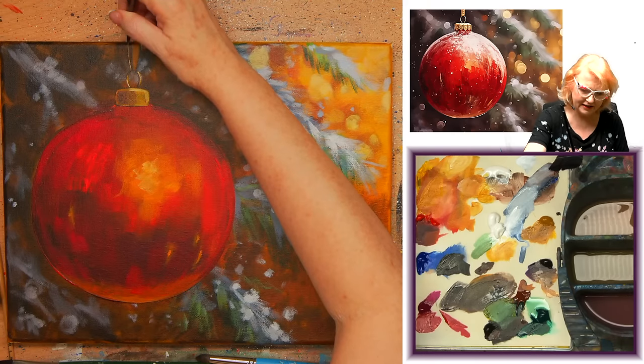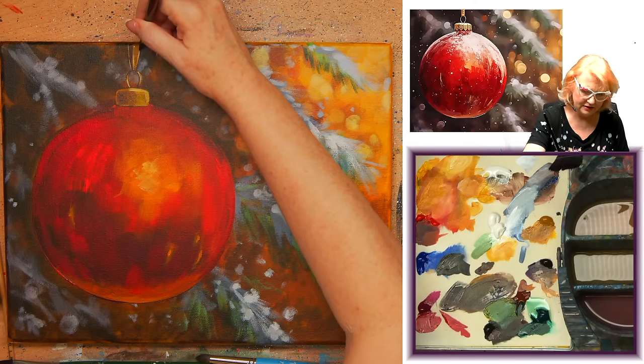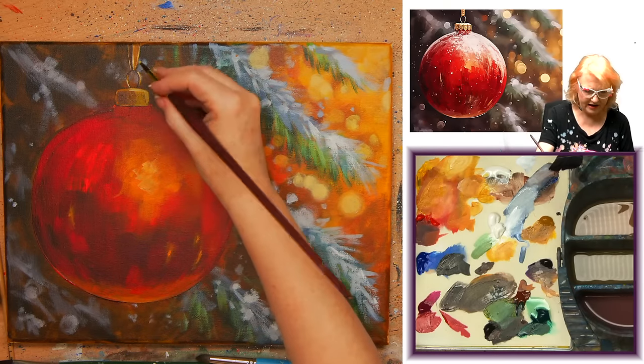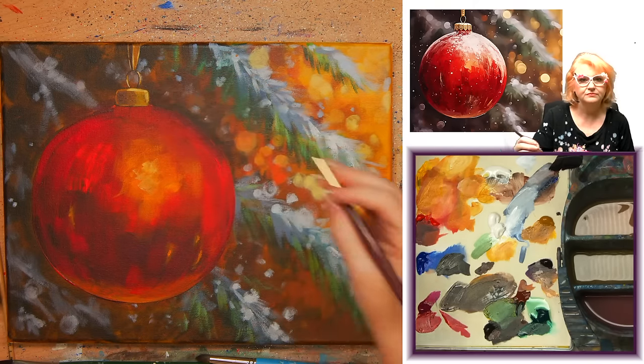Little fine highlight on the ribbon. Kind of a little fine highlight on the ribbon outside. And I haven't done the inner patterning yet, but I will. Okay.